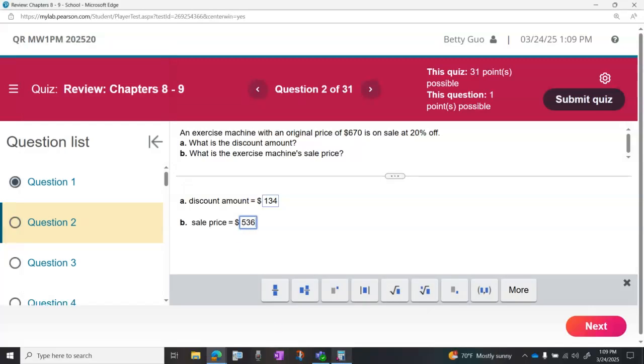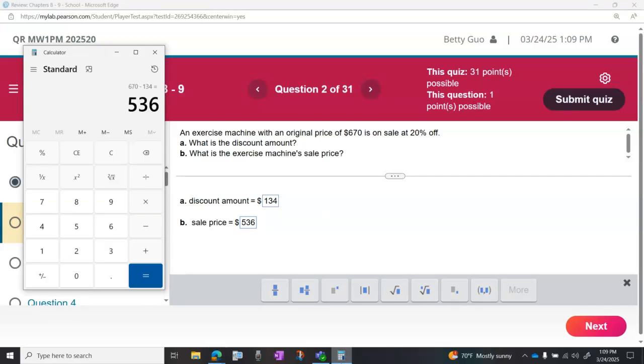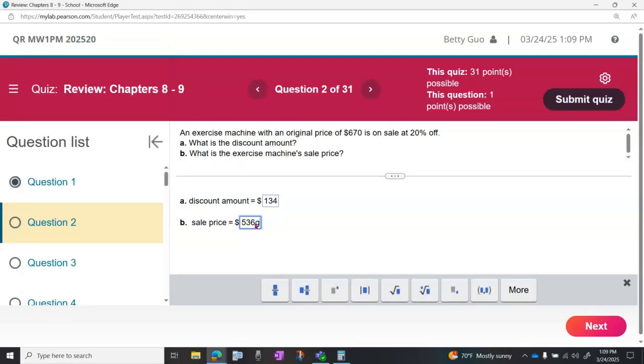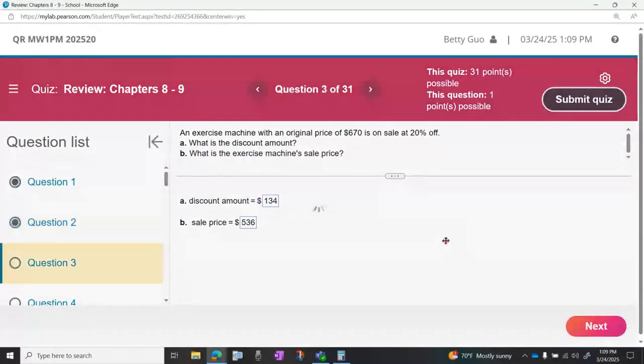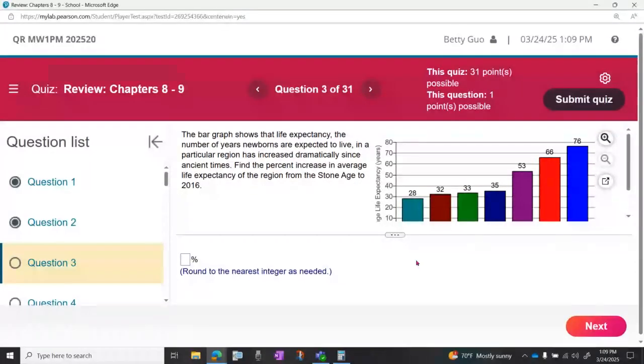$536. Be very careful entering. Eventually what really matters is what you enter in the cell. Even sometimes you touch a key and change it. Even if you know the answer, you can mess it up. So be very careful what you enter in the cell. So that's question number 2. Mark down problem, discount problem. Let me know if you have any questions, all right?